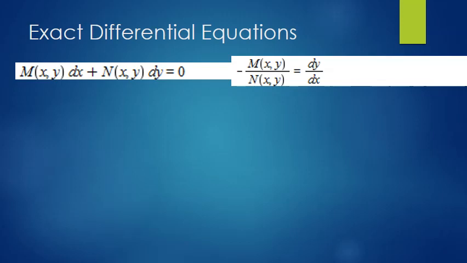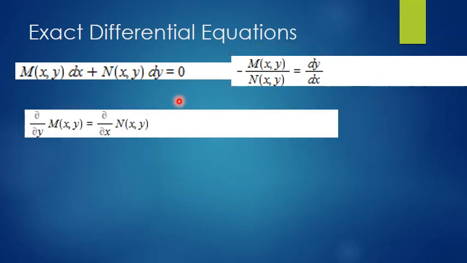An exact differential equation shows up in this form. You've got some function we're going to call M of both x and y, multiplied times the dx component, and you add that to some function called N, which could be a function of x and y, multiplied times dy, and that equals 0. This is actually the total derivative of a function that is equal to a constant. That's why this side is 0. So you can rearrange this to look like this, so you have to be familiar with both terms in order to get this done.